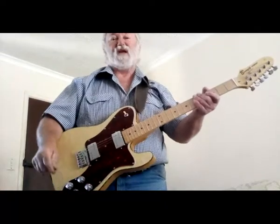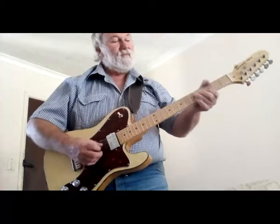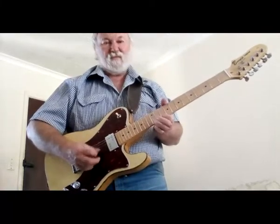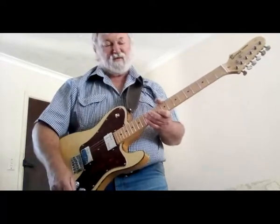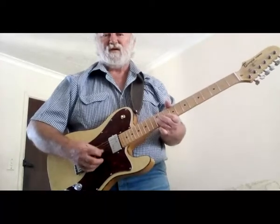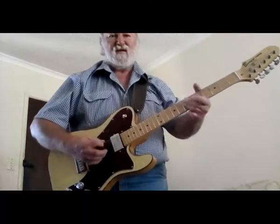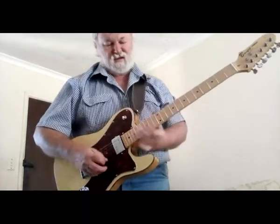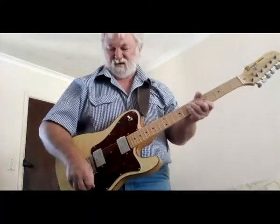The other thing with this guitar is it has a lead boost on both pickups. So if you're playing rhythm, you can have a lead — fold it off — or you can go all the way with the back one. And it plays real good, Franky rock and roll. And you can do both and just go.